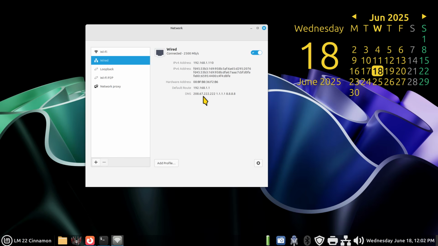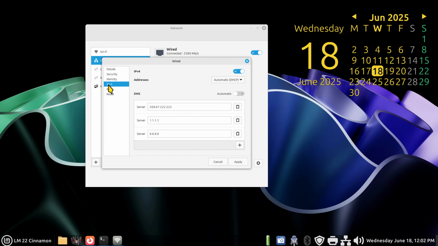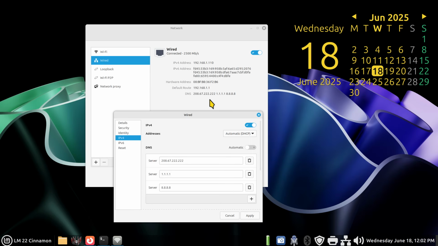I'm not using that setup. I'm using separate ones, and hopefully it'll make sense when I click the gearbox now. Over in IP version 4, you can turn that off so you don't use automatic DNS. But if this is on and there's no entries here, that means it's using your router's DNS, whatever that might be. And if it's the internet service provider, it's a single entry.